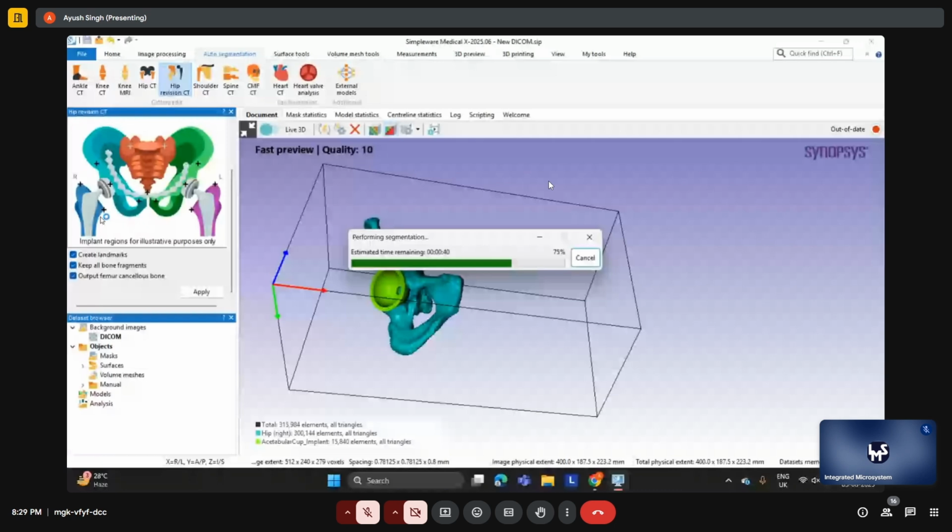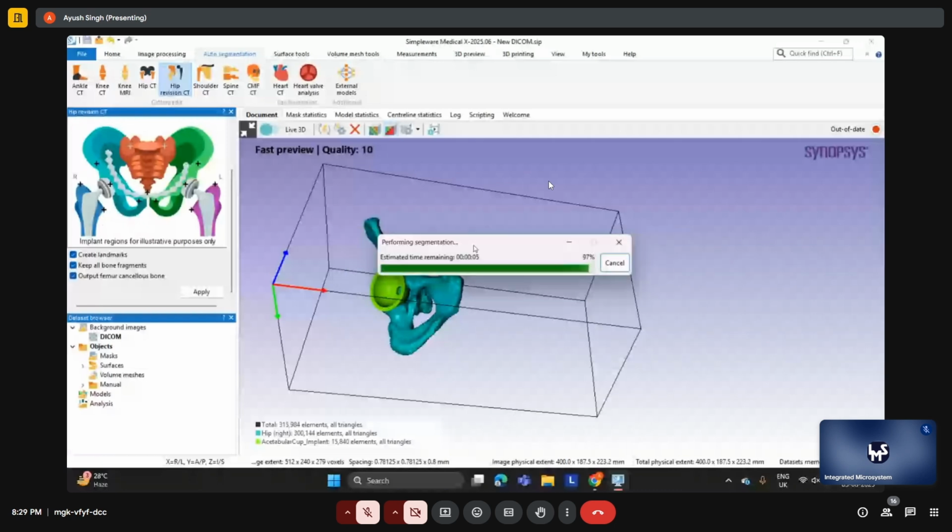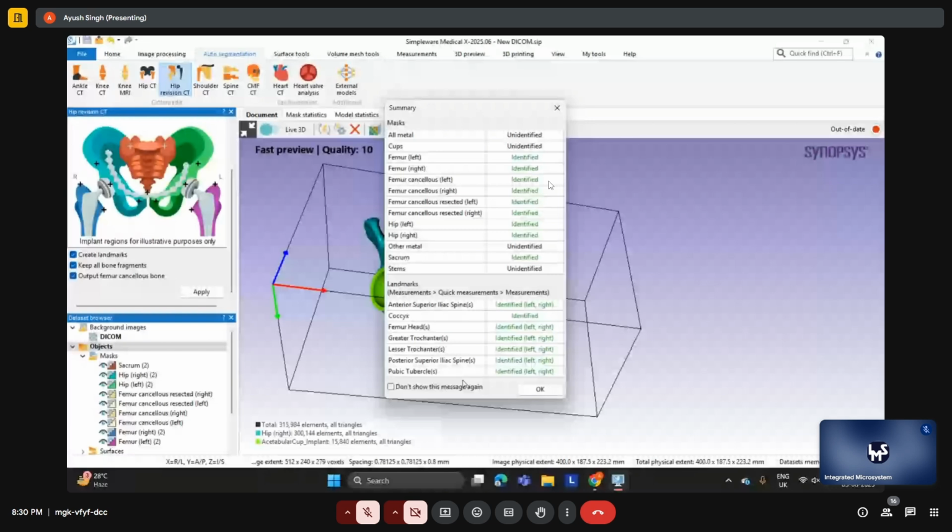So what I was discussing in the measurement section, all the specific important points, the key landmark points that have been marked over here, corresponding to that the measurement can be checked. Once it is done, we will get a summary tab. In this summary tab, we can check whichever parts it has identified and which parts were unidentified. We can also check what key landmark points it has highlighted. Once that is done, we go over to the measurement tabs, and now we will have a full set of measurement options. And this is how the auto segmentation looks.